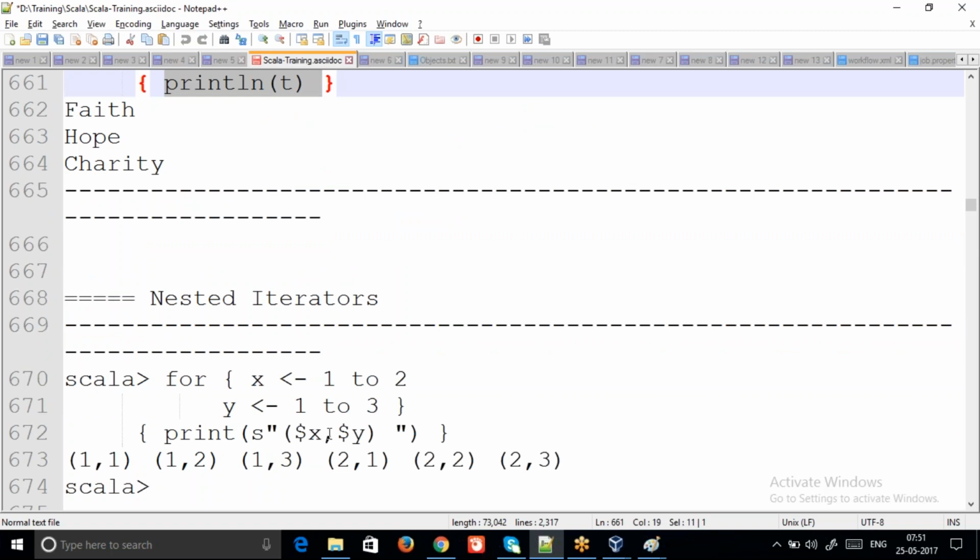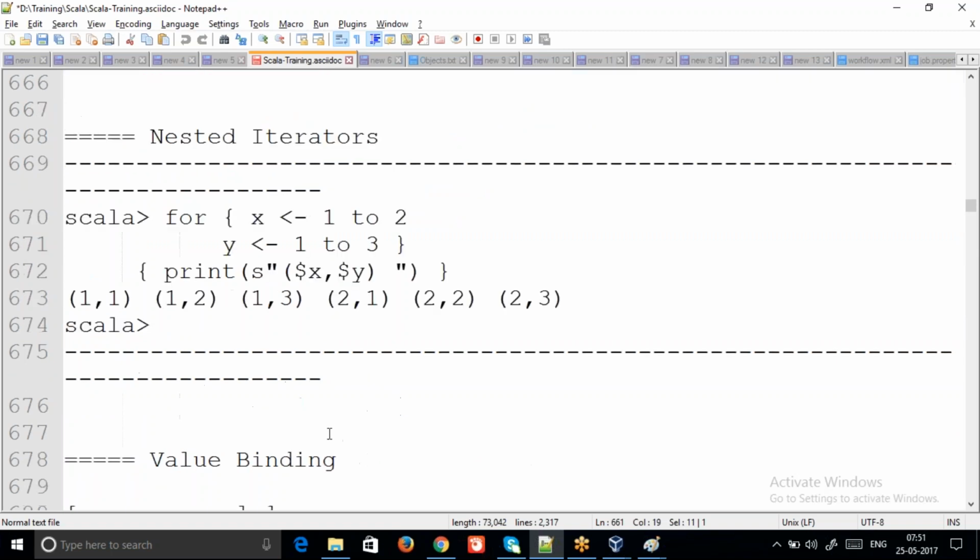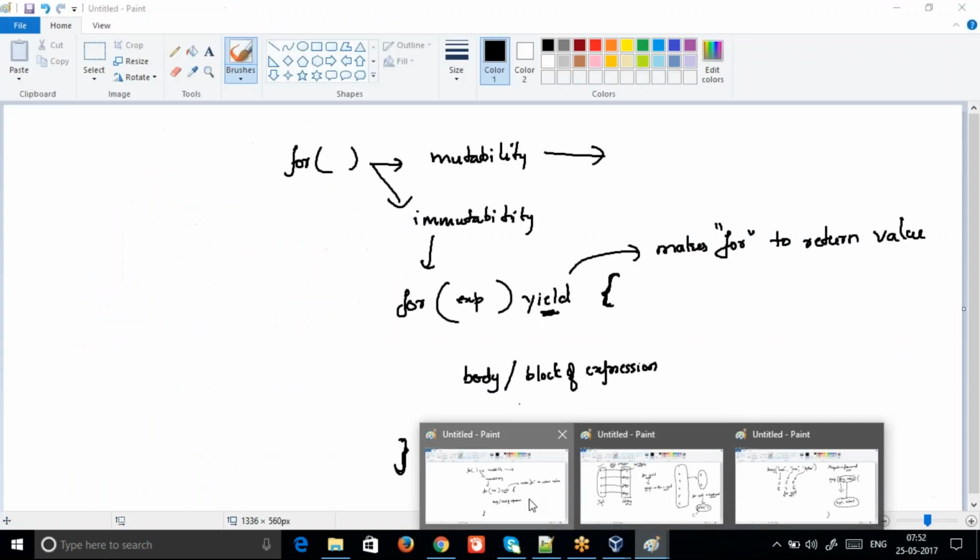Yeah, nested loop. We know that if you want to write a nested for loop, for i equal to 0, usually we write in that fashion, right? Usually we write something like this.